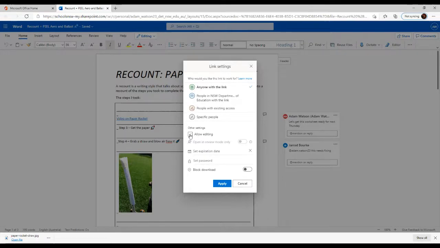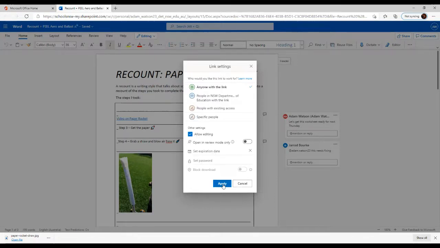If I want people to make changes to that document, let's say Jared, Jeff, and I are going to collaborate live on this document, I hit allow editing. And then I can even set an expiration date for that as well, so that the link will expire at a certain point in time. But whoever has the link will be able to edit my document. You have to think carefully about that, and make sure you know what you're doing here, because you'll be allowing people to collaborate on that document with you. You can go back and revert these permissions at any point in time as well, but it's just something you really got to consider.